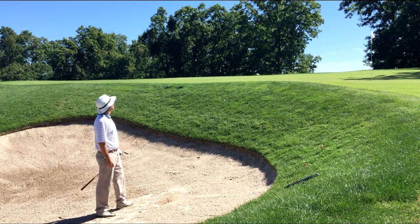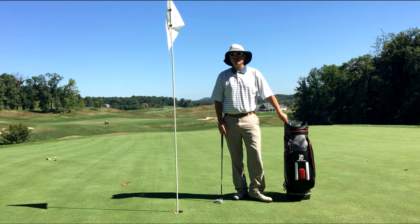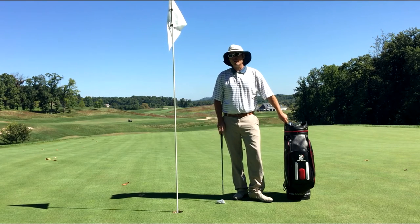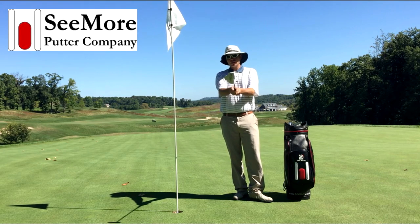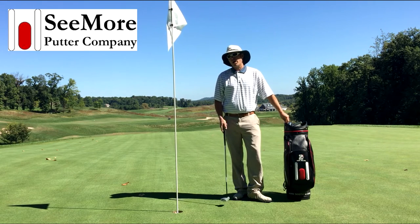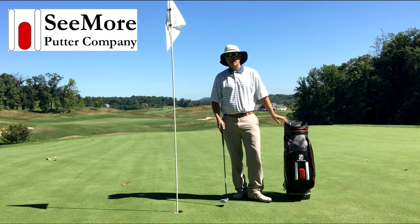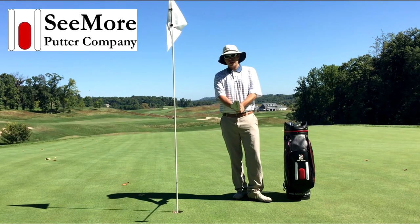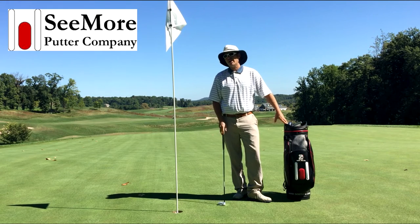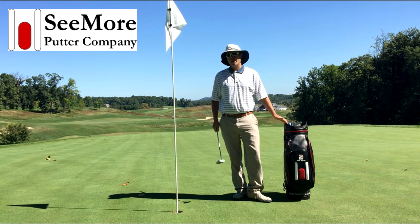Now I'm going to talk a little bit about Seymour putters and why I really believe in them as a good tool to help you putt better. Seymour putters have a red dot on the heel of the putter — if you get it set up straight, you don't see the red dot. If you can get set up over the ball and know that your putter is perfectly square to where you want to putt, it's certainly going to build confidence. Seymour putters have that built-in system, so if you know you can get set up the exact same way day in and day out with a checkpoint right in your putter, that seems like a good reason to use that kind of putter.